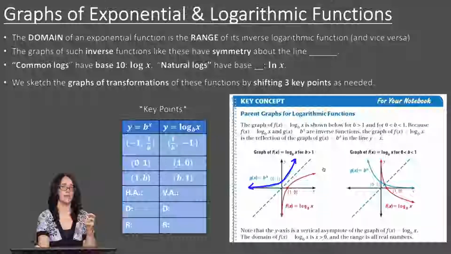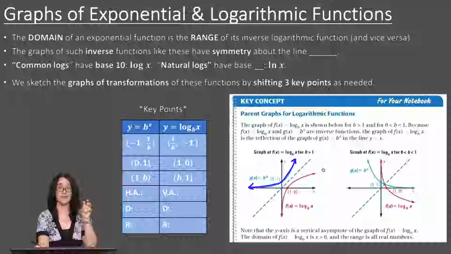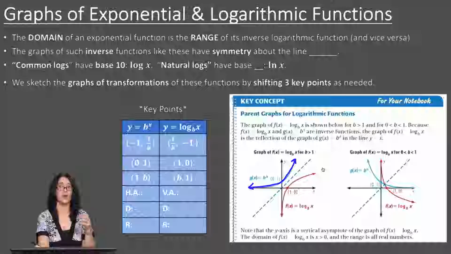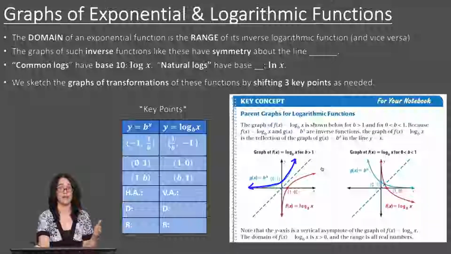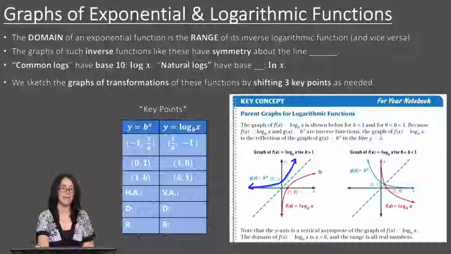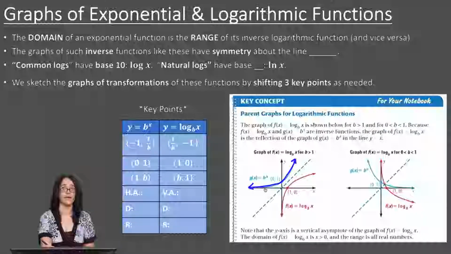But practically speaking, when you multiply a base times itself repeatedly, you're growing very rapidly, right? For example, if you woke up one day and noticed that you had 5 cockroaches in your home, and the next day you had 25, and the next day 125. That's terrifying, but that's an example of exponential growth, where we're multiplying by the base repeatedly. So if that base, like 5, is greater than 1, we are growing, and we're seeing our graph grow from left to right in the blue graph here on the left side of your screen.